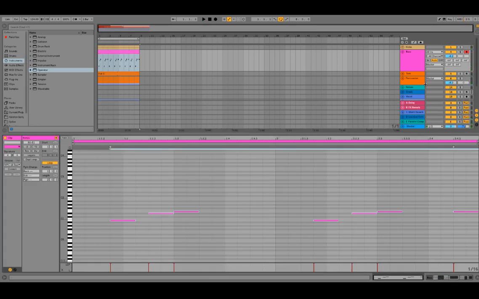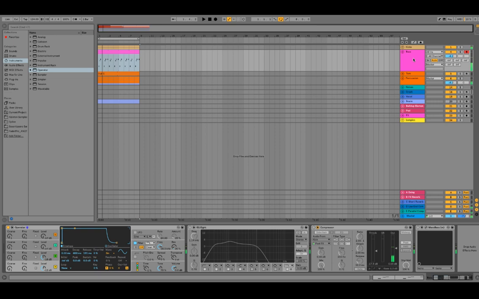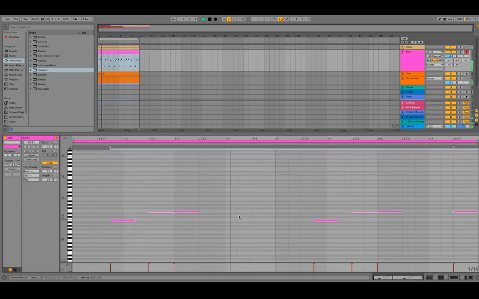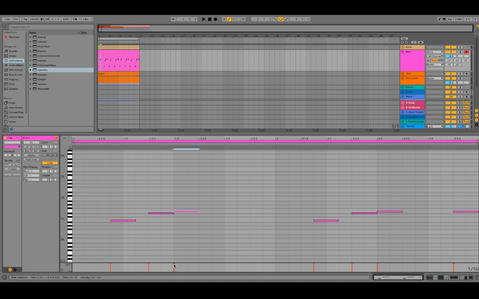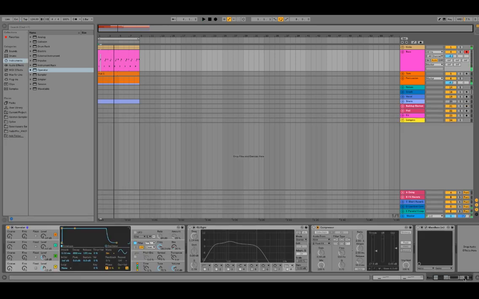Cool, so we've got the main bass element here. What we don't want is it conflicting with the kick too much. So there's two ways that we can combat this. We can bring the velocity down here, or there's other ways that you can do it, such as sidechain compression, which is what I've got set up here. I've got a wee EQ here, which is cutting it about 30 Hz, but also giving it a little bit of a boost at 100 to make it a bit more present.